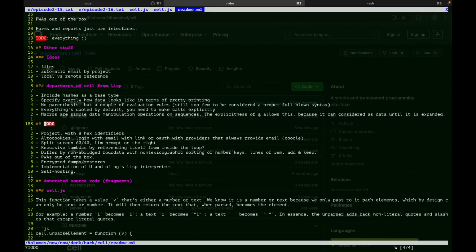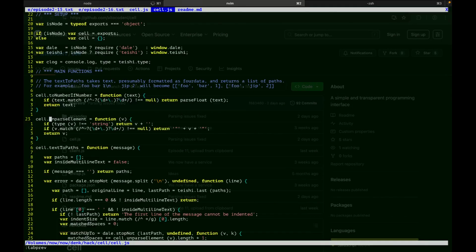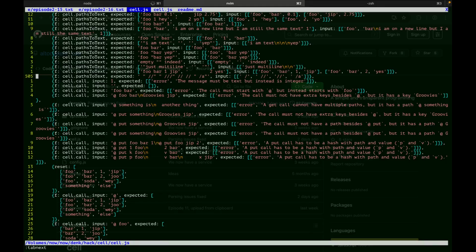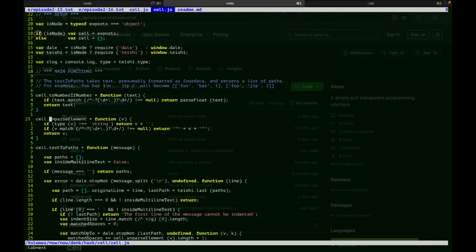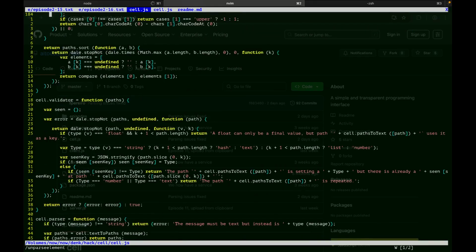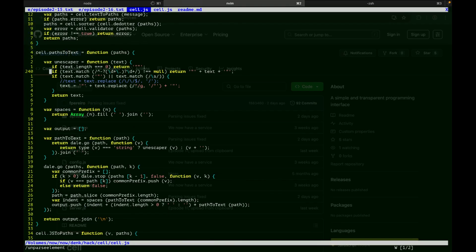This is pretty demanding, I have to say. And I have something that I want to forget later, which is multi-line landscaping. I'll get to that later. So we have the unparse element here. Yeah, and then we have what's inside here. Inside the validator, where is it? No, this one, the unescaper.